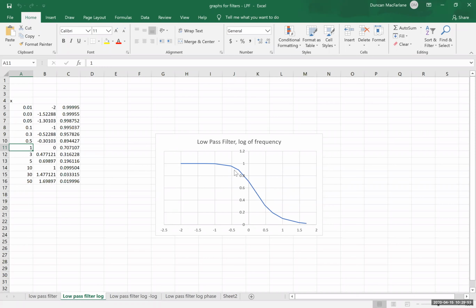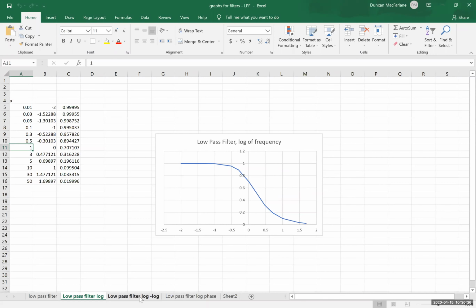That's sort of this middle ground of transition. And then we have rejection after we get to about an order of magnitude higher than the RC. So this, in fact, passes low frequencies, lower than 1 over RC, and it filters out, sending the higher frequency currents to ground in this regime here.